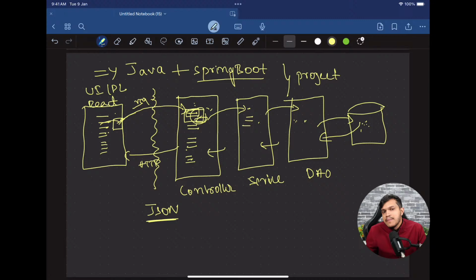Now the best part, which you will see in the upcoming classes also, is the persistence layer. Last class also I talked about this DAO layer. As a Spring Boot developer, you need not write the logic. You just have to use some of the predefined methods which have already been coded by the Java team, the Spring Boot team.